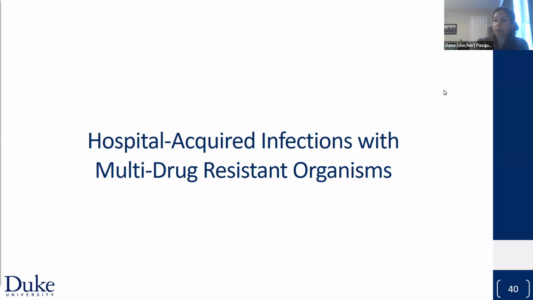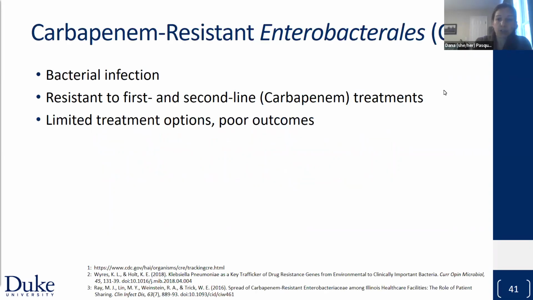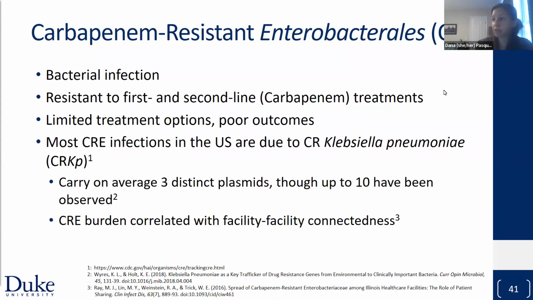So a second project, Jim and I are looking at multi-drug resistant organisms acquired in healthcare facilities. Some multi-drug resistant organisms are already a health crisis in the US, and that includes carbapenem resistant Enterobacterales, or CRE. They're resistant to first and second line treatments. And since there are limited treatment options, there are frequently poor outcomes.